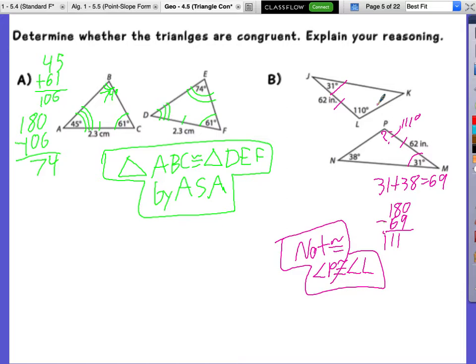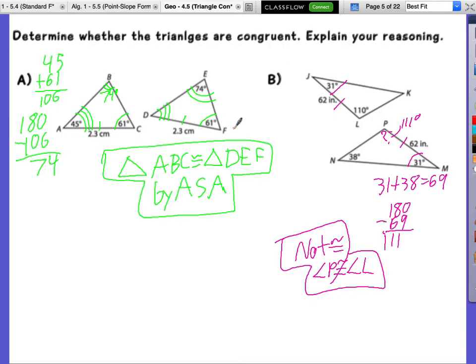Questions on that? Okay. You want us to write down the included side? What do you mean, write it down? Like, say on number 8, do you want us to write that down as an answer too? So that it's included? You don't have to write that down. I didn't know if that was a part of the program. No, just this was. Because we can look at the picture and identify it.